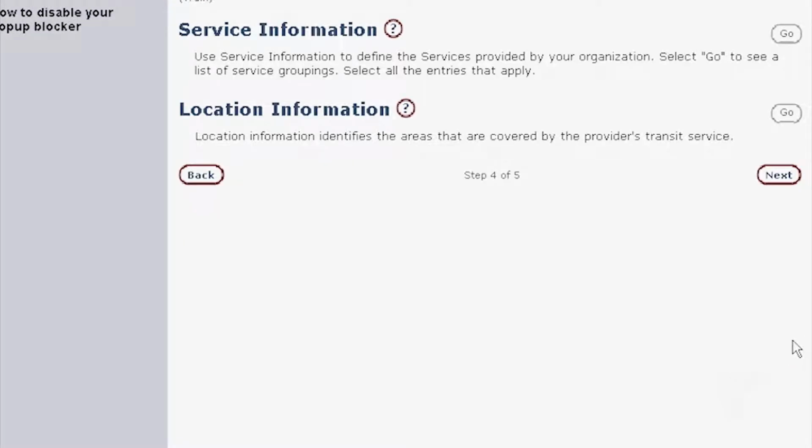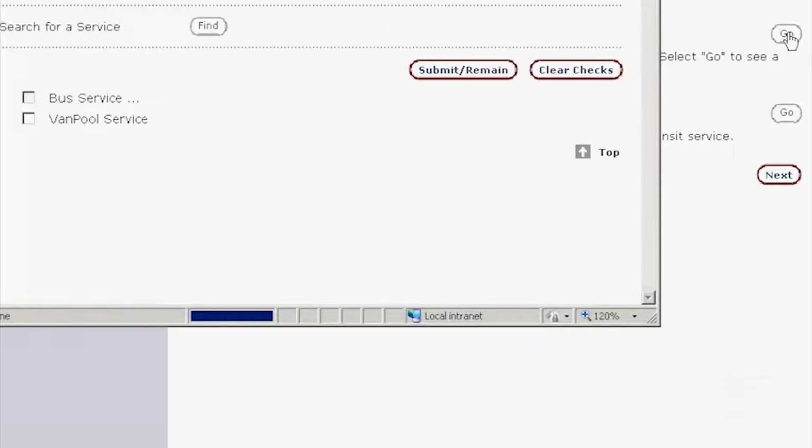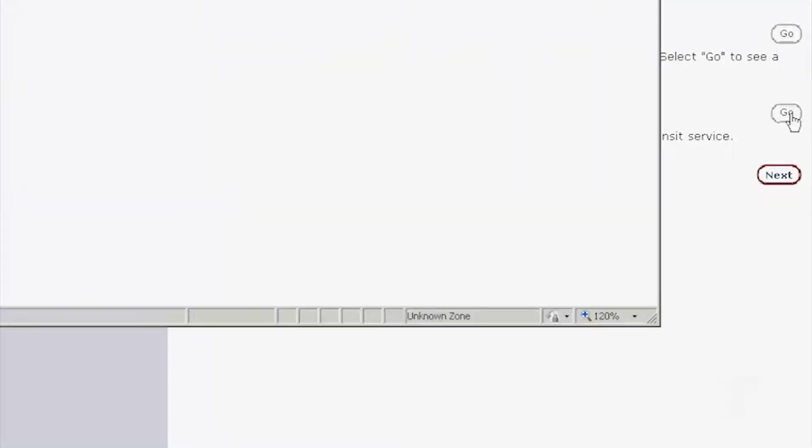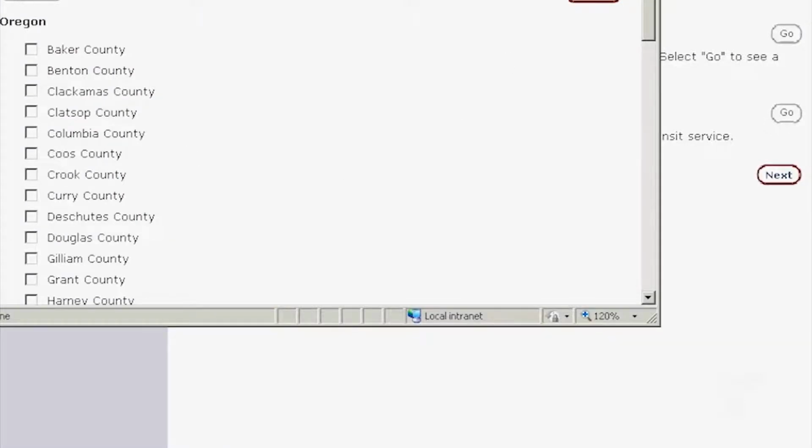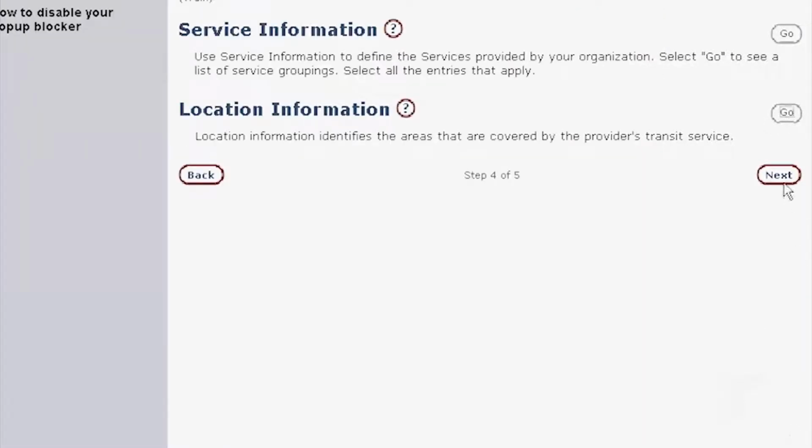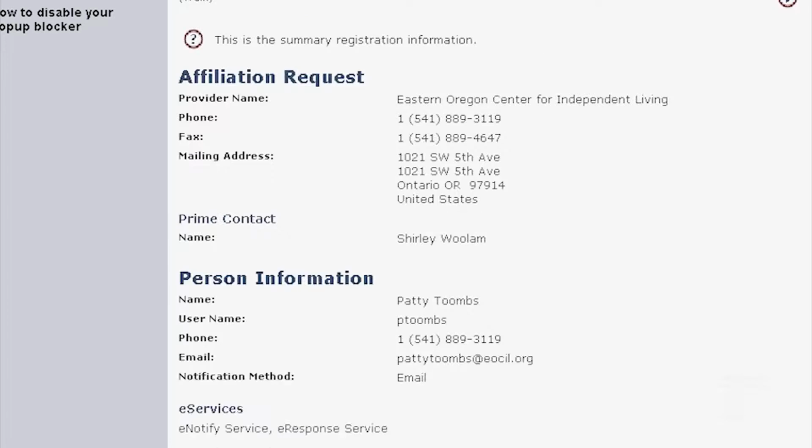These are both optional, and we're not really using them, your service information and your location information. This is kind of a holdover, I think, from Orpin. So if you wanted to, you could go in there and tell us what kind of services you provide and what areas that you serve. Totally optional. I'm just going to pass over that and say next.